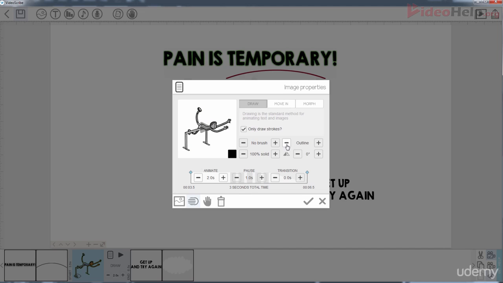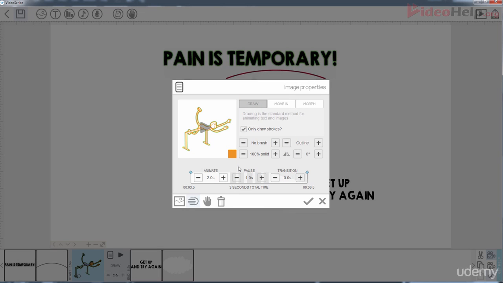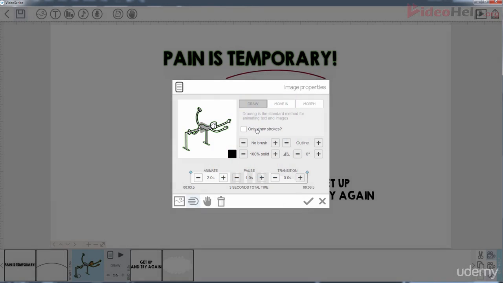If you're using one of the objects from VideoScribe's image library, you can set it to outline and change the color of the stroke. This is great when using text elements like circles, underlines, and arrows. Moving on, instead of the text alignment button, there's a button to flip your image both vertically and horizontally. The other menus are the same though.